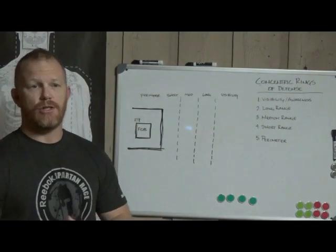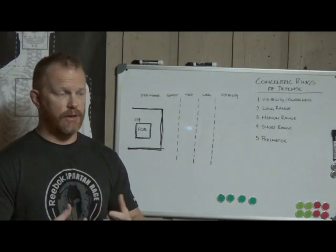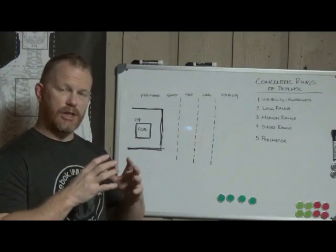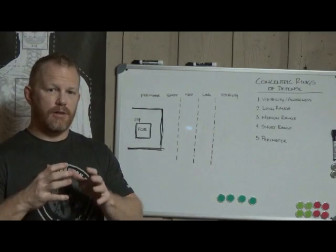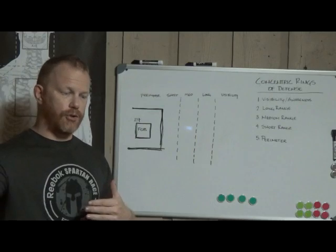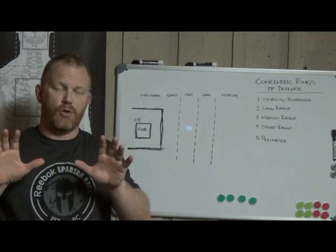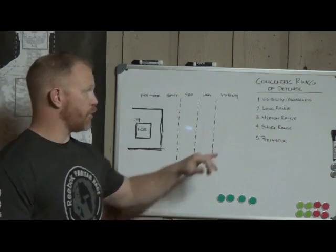I'm going to show my age a little bit here, but if you've ever seen the movie Green Berets by John Wayne, I saw that when I was a kid, and it's a great movie. As John Wayne and his ODA come into their FOB, they look at the current force protection scenario, and they see that the tree line is pretty close in. So the first thing they do is call the engineers in. They're dropping off tractors and looking to push that tree line back away from the FOB as much as possible. This is the first principle that we look at.